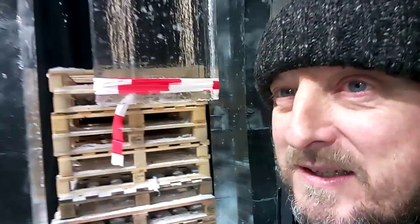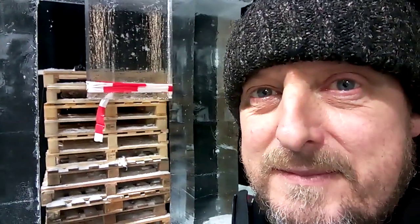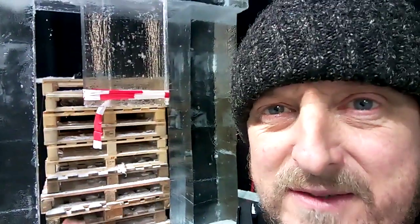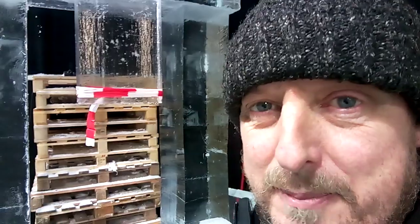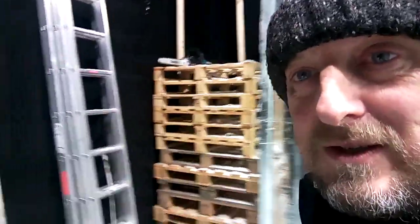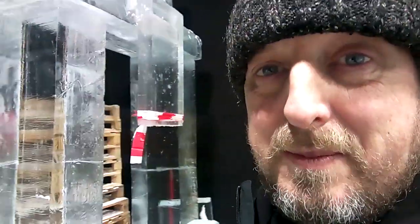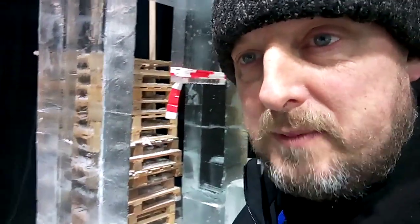Unfortunately this bit is exactly at head height and I keep hitting my head off it as I walk by. This is going to be the spine of the skeleton, so I want to keep that nice and strong so I can hang stuff off it. I put some red tape to stop me. I'm using just pallets, lashed together — not the safest thing, but it's a confined area and I need to get up there to do some work. Balancing up there with a chainsaw is probably not the safest thing in the world, but it's getting the job done. You just have to be safe — that's the most important thing.